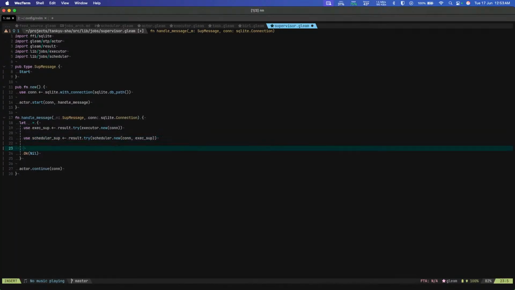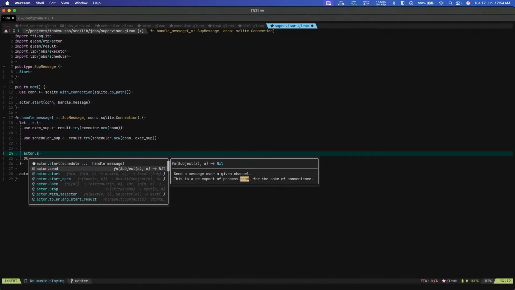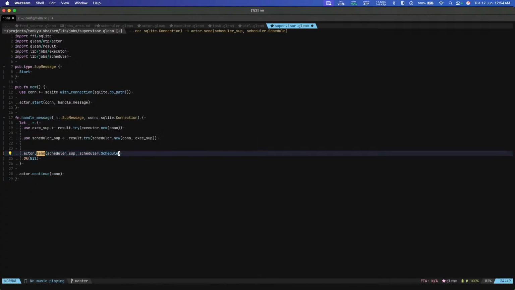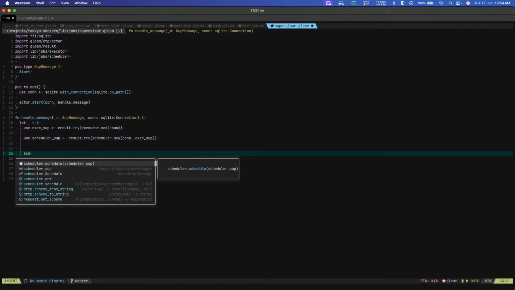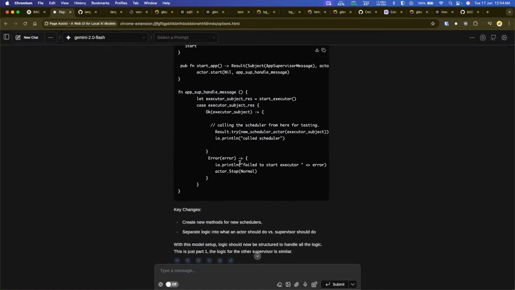So now we have to send. Wait, we can just do scheduler.schedule, and that would be schedulers. Beautiful. Okay, this is more or less a technique.